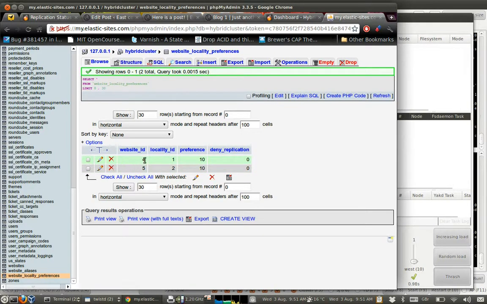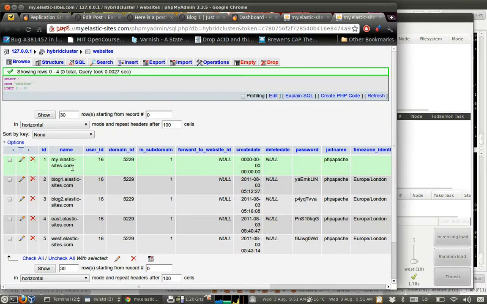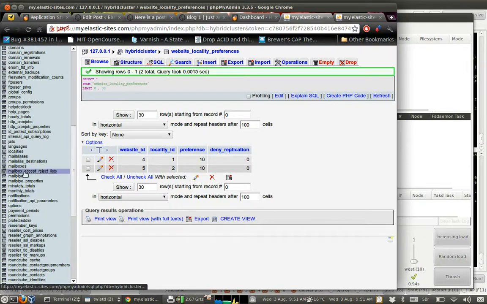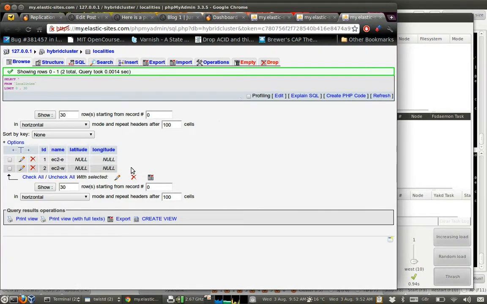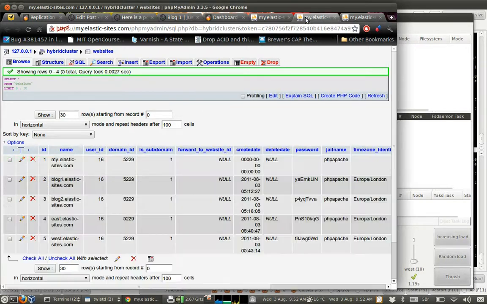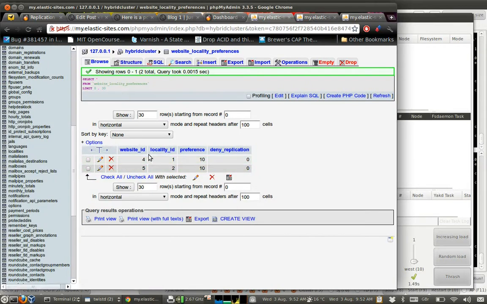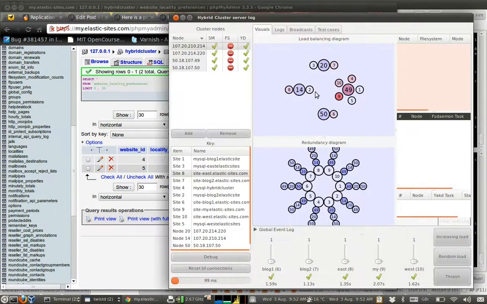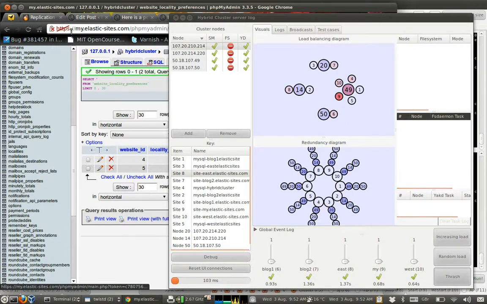If we check the websites table, you can see that East is website 4, and in the localities table East is locality ID 1, so 4 and 1 match up here. That means that whenever the cluster can, it prefers for the East website and its databases to be located in that locality, because the customer might have a preference.